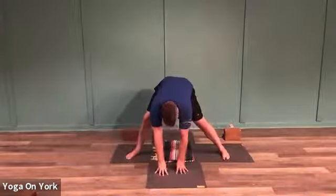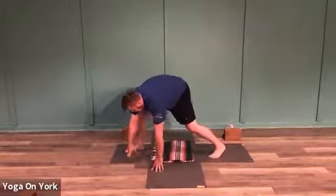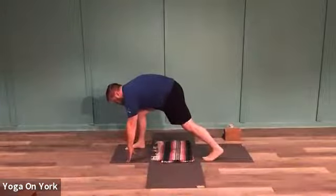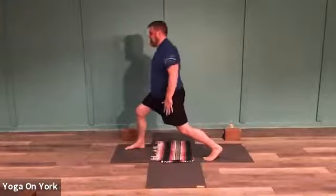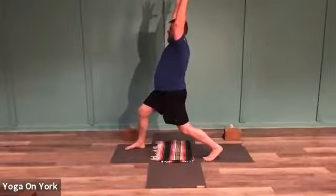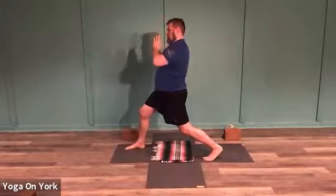Turn those right toes towards the front of the mat again. Start walking the hands, so you're framing that right foot so you're in a low runner's lunge. Squeeze the core, inhale yourself up, high runner's lunge. Good. Next exhale, we bring our hands to heart center.